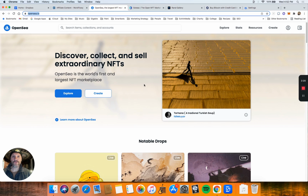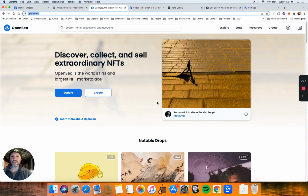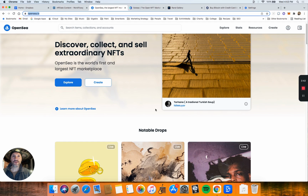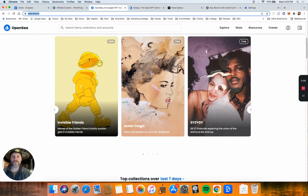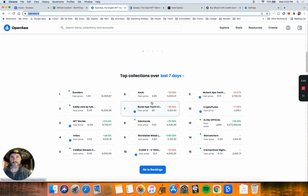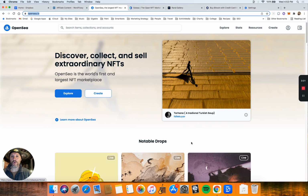And you're going to see a few things on OpenSea. When it comes to NFTs, there are a couple different categories. The most popular category is probably what you've heard of as the Bored Ape Club or CryptoPunks, and those are what's known as profile art. You can use these images for your profile pictures on Twitter or Facebook or whatever. You're basically buying a one-of-one digital image that is stored on the blockchain. In this case, it's stored on Ethereum or Polygon. Those are the 2 different networks, cryptocurrencies, that you can purchase with here, and I'll explain that in a minute.